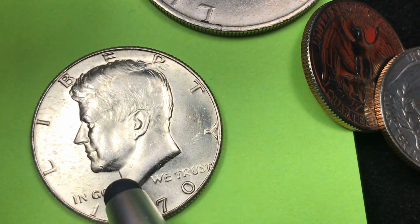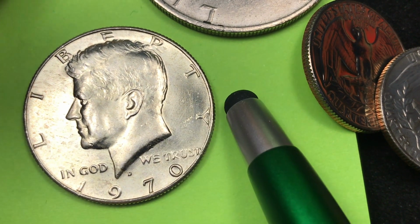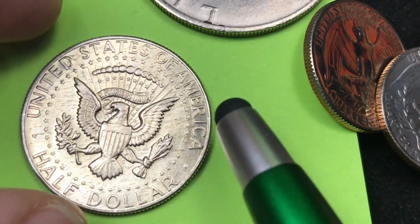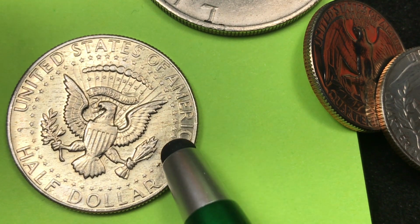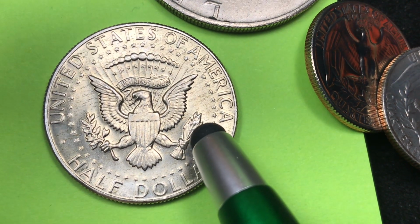In 1964, it was 90% silver. From 1965 to 1970, 40% silver. And after that, no silver in the U.S. half dollar, unless you get one of the modern silver proof set half dollars, which are available.